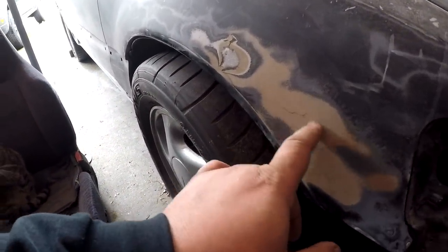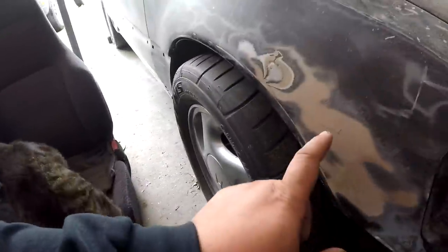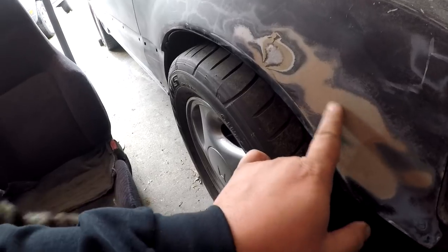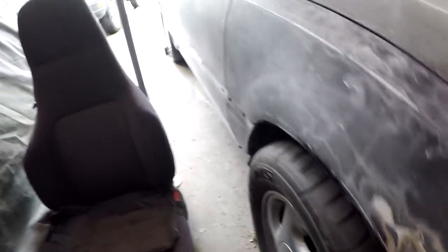I'm gonna trench this. Good morning. And I'm gonna trench this, put a little filler on it. This is a dent, so I'm gonna fill over that. And then the one on the quarter panel. No big deal. Like I said, I'm not gonna record a lot because I wanna knock this out, and I want to start removing all the glass.